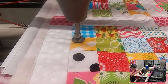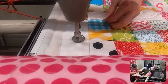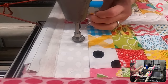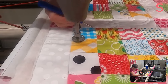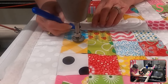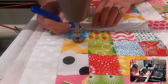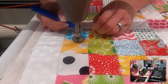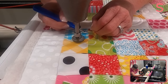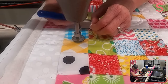Oh, and we're out of bobbin thread. Just like that. And once again, my method is to just let it run out. My machine does have a counter, but it involves estimating the revolutions of the bobbin, and every time you change to a different thread, it's not quite accurate. For me, that's just more work than it's worth. I just go till it runs out, and then I undo a little bit because the last couple of inches won't have had proper tension on them as it was coming to the end.